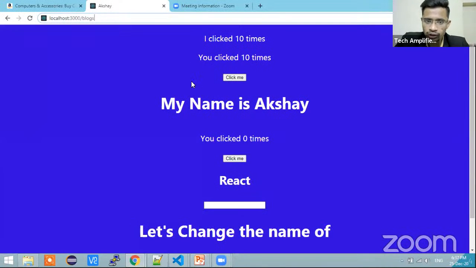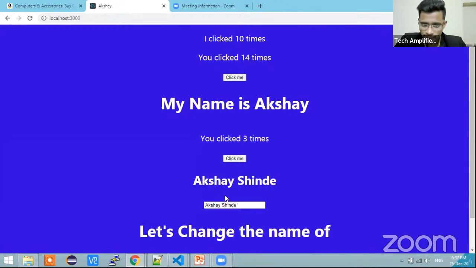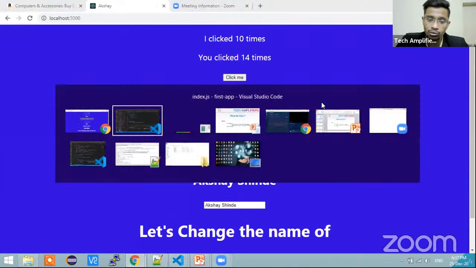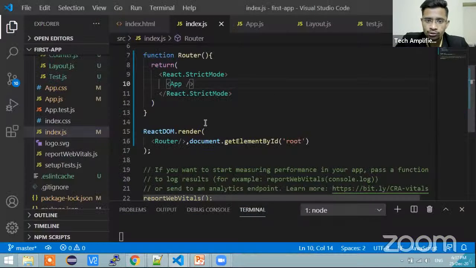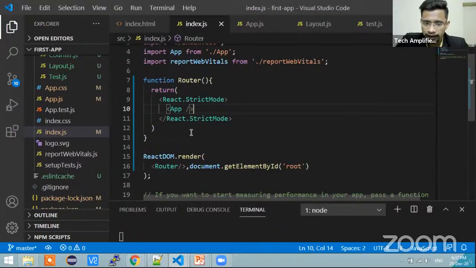Okay, so it will not affect anything, your code has not changed. If I go over here as well, everything will look the same, it will work as you expected. Nothing will change. If I try this, yeah, it is also working fine. So all of these are separate components. The last one is a separate component, this is a separate component, and my name is Akshay is coming from another function component, the inbuilt component that we created in app.js. So this is what I just rearranged in the code, nothing else.